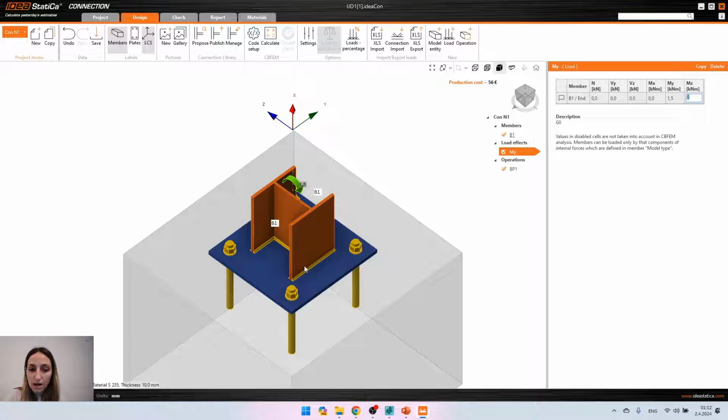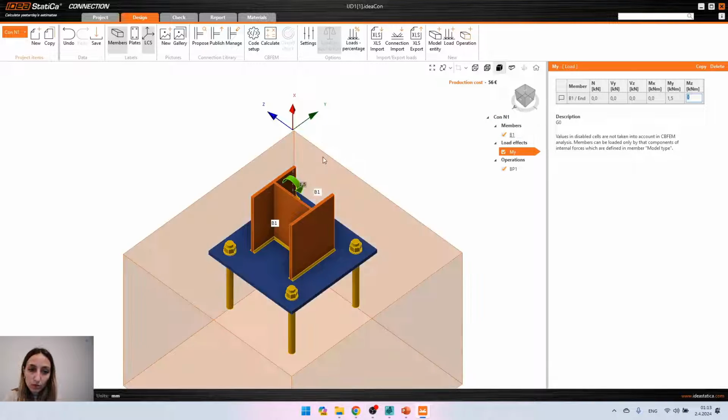Because this is a symmetrical connection, the direction of the value is not of importance. But if you're working with a non-symmetrical connection, then make sure that you apply the value with the correct sign. And if you want, for example, to calculate the stiffness in the opposite direction, then you will have to apply minus 1.5.